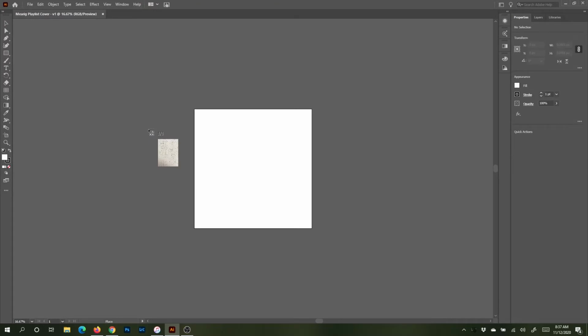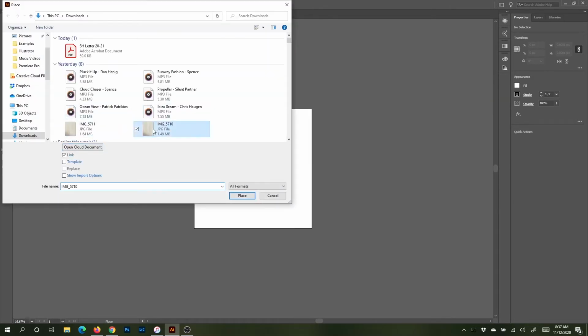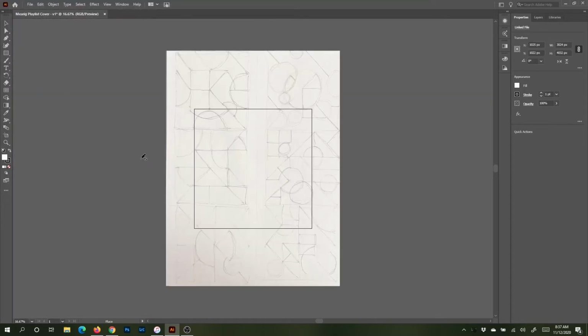Oh, actually, I'm going to cancel that. Just go back in, click on this. I forgot to tick my box for template there, so I'm going to go back and tick that, and then come down here and hit place. And it goes in. It actually isn't too big because I really want just one of these squares to be filling up my whole artboard. So I'm going to need to enlarge this even a little bit.